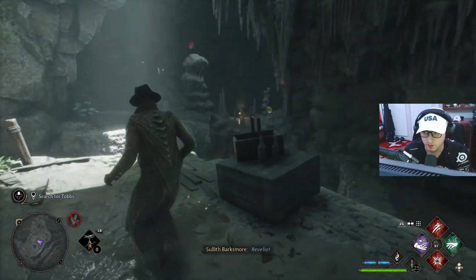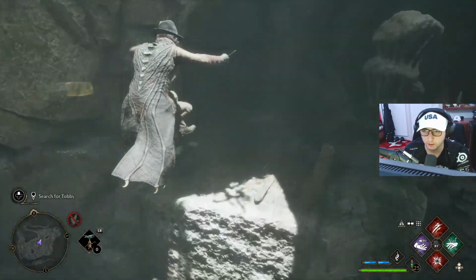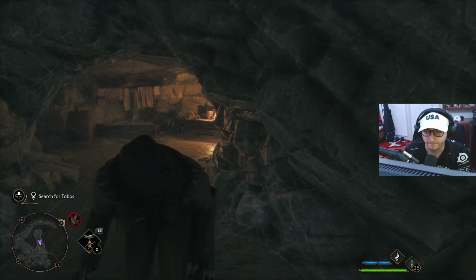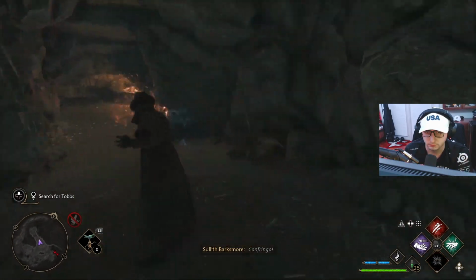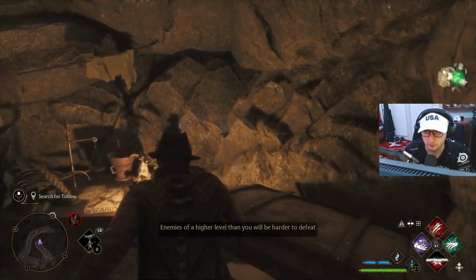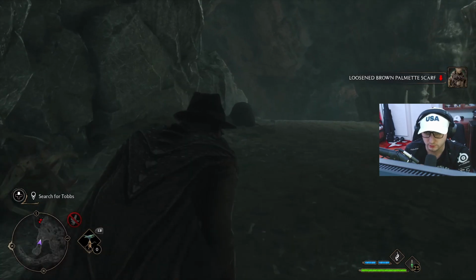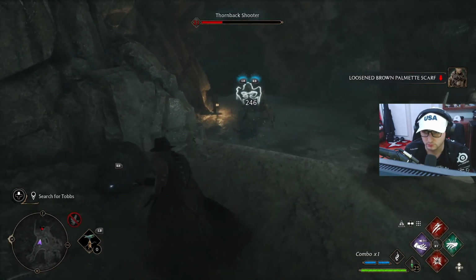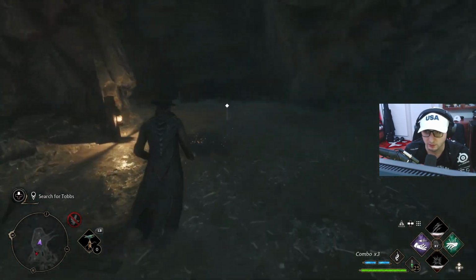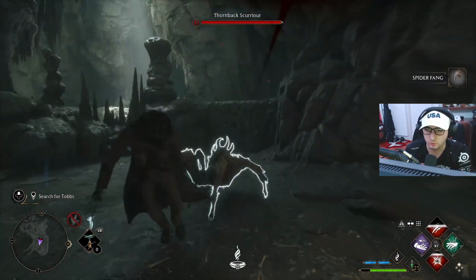Revelio. Is there anything? How do I know which way to go, though? There's stuff up there. There's stuff over here. Uh-oh. Come on. Confringo. Oh, they found me? No way, right? Found a scarf that is not worth a jack. Oh, did I get both of them at the same time? That's kind of wild. Oh, shoot. Oh, shoot. Whoa.